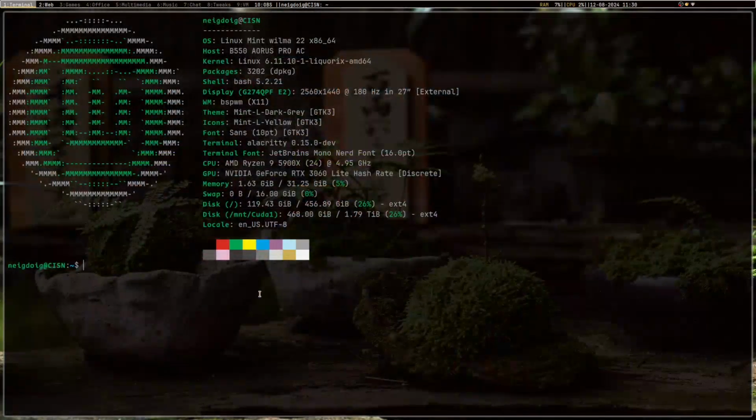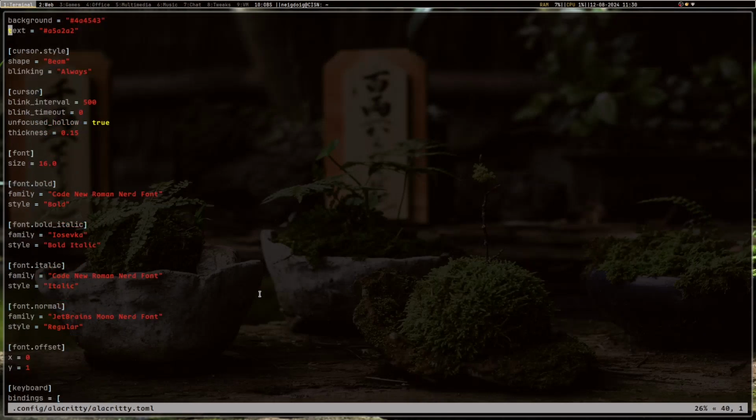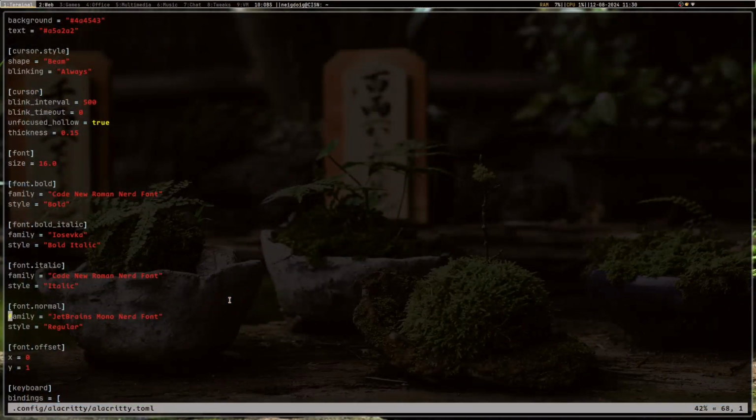And I can show you up here. I will head into my Alacritty config. And if we go down here, you'll find Code New Roman Nerd Font and ESFGA. I also have JetBrains Mono, which is another requirement. It's down here. So those three fonts in particular, you will need to grab.